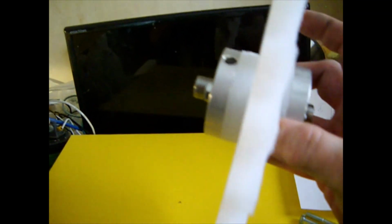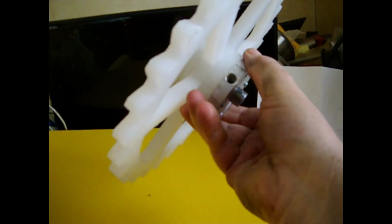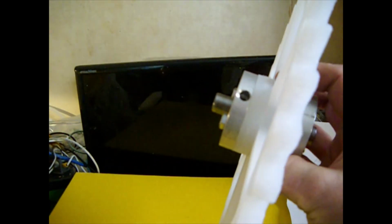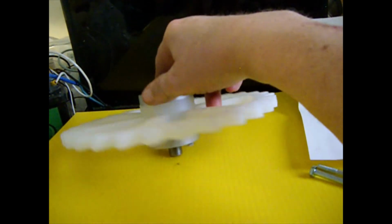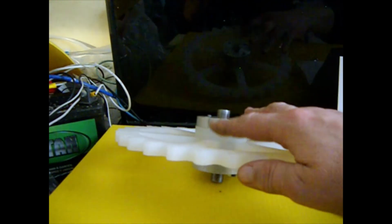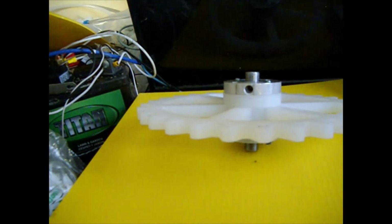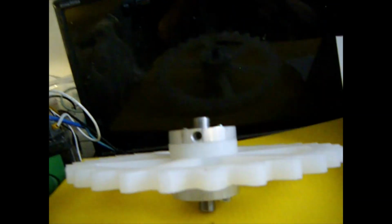So the important thing to realize is the spacers. Those are there to provide convenience for tightening the set screws. Without them, the access hole is too close to the gear or flywheel, whatever you're trying to mount, and it's extremely difficult to tighten up. So that's the reason for that.